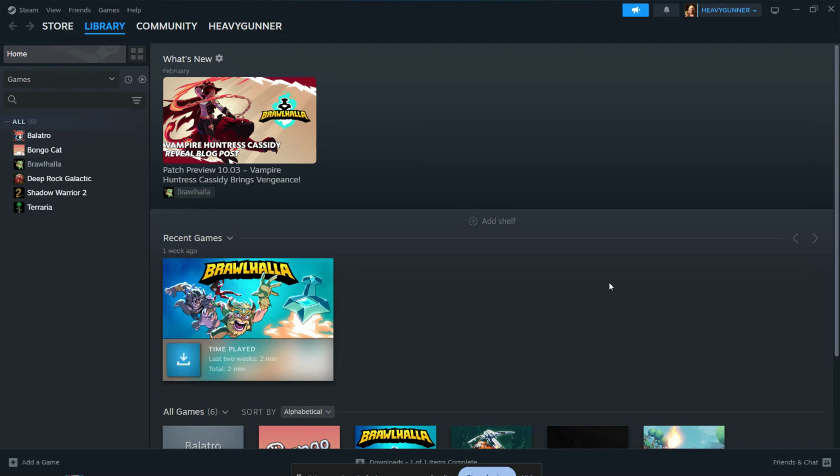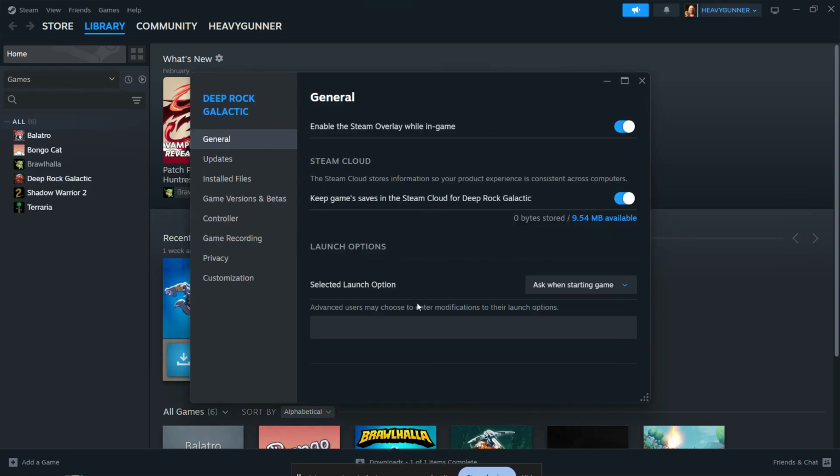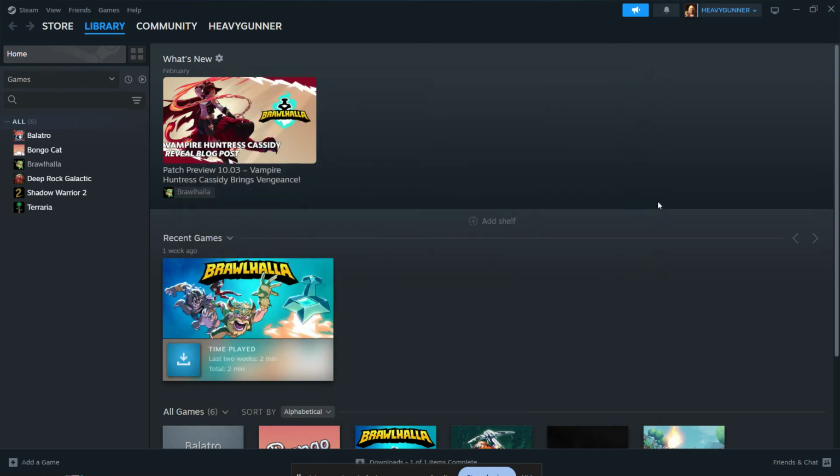Now let's move to launch options, which can make a huge difference for games that are having trouble starting with the wrong DirectX version. In Steam, right-click the game again, go to Properties, and open the General tab. Find the Launch Options box and type -DX11 if the game supports DirectX 11. If the game is built for DirectX 12 and you want to test that instead, you can try -DX12. In many cases, forcing the game to use a different DirectX version can completely bypass the crash or error you were seeing. This is especially useful for newer games that don't always behave well with DX12 on certain systems.